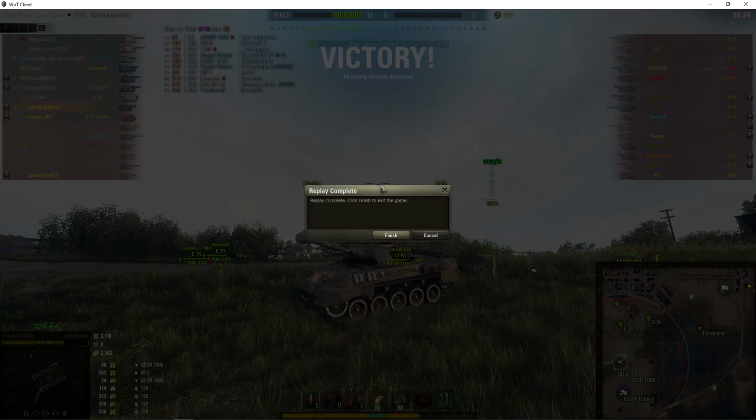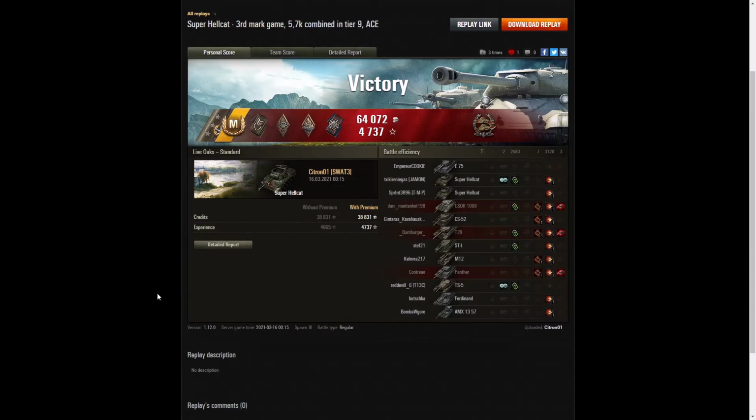Let's have a look at the end of battle stats. Here's the end of battle results, and it was the 3rd mark of excellence for Citron01 in the Super Hellcat. He got an ace tanker on top of that, as well as a spotter badge for spotting at least 1,000 hit points of damage, a bruiser medal for getting at least 5 critical hits. He managed to get 7.